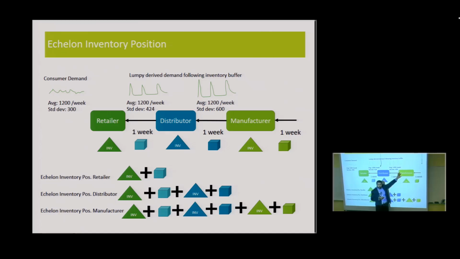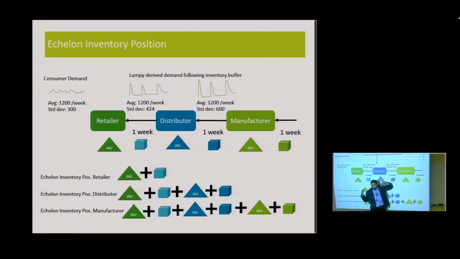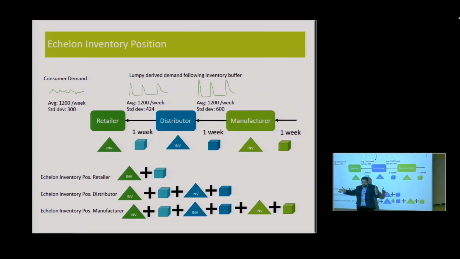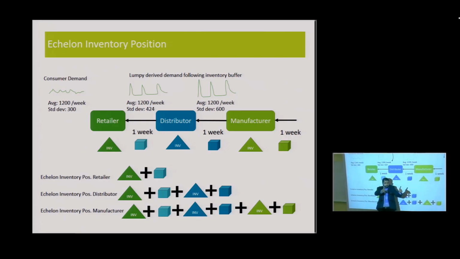If you are doing make to order, then you don't need this echelon inventory management at all. Then you just look at the orders you get, you have some reserved raw material, you produce to order. Okay? This echelon inventory management is only when you're doing make to stock. So if you have, let's say, a 6-stage supply chain, the first 3 stages are make to stock, you do the echelon inventory management in the first 3 stages, then when you convert to make to order, then you don't do echelon lead time for those stages.